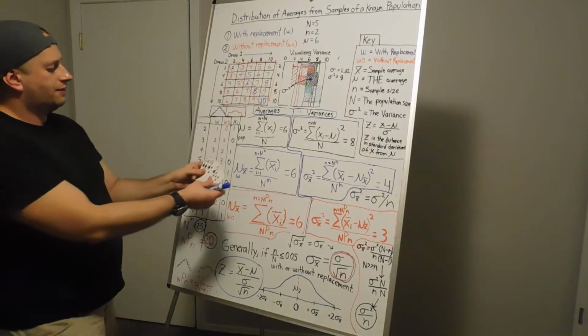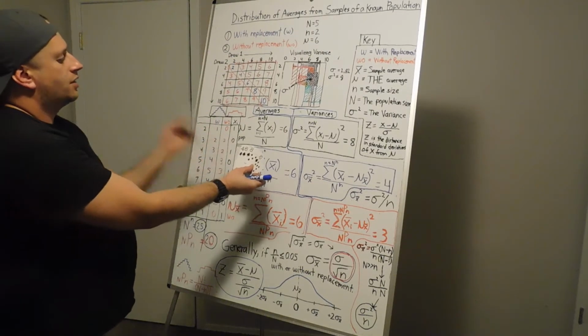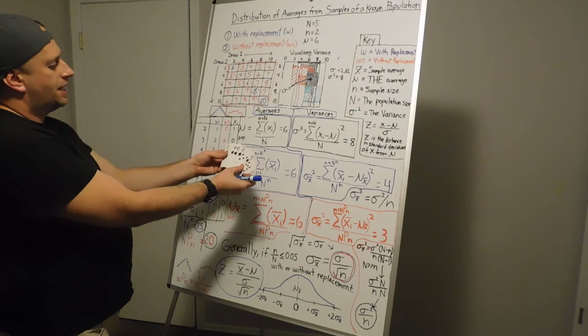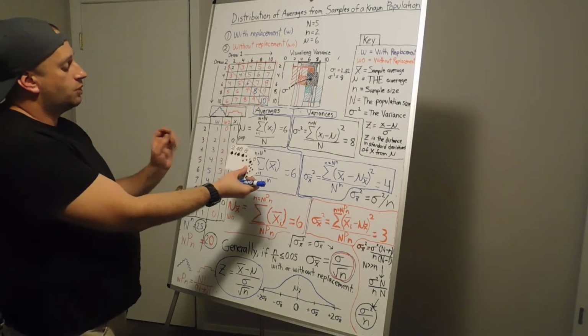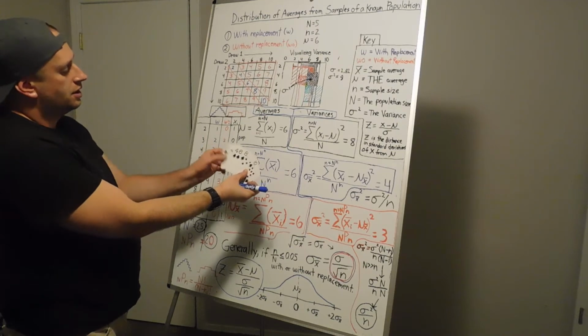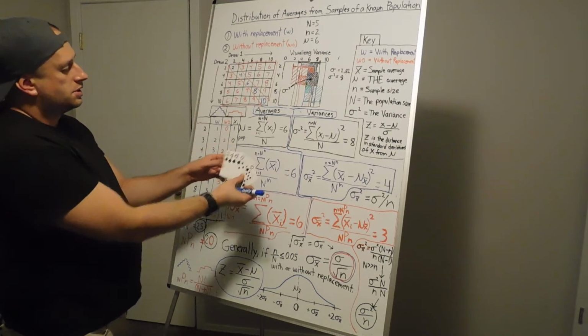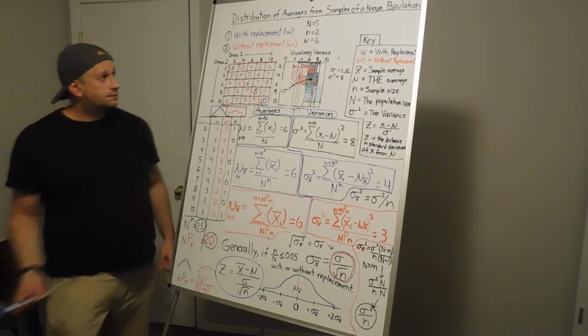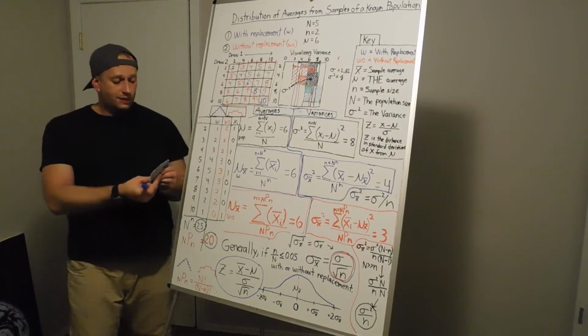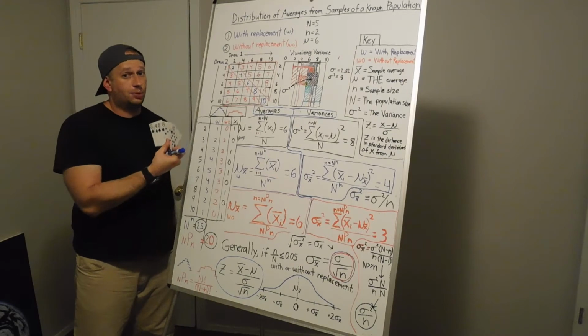for instance, if we have these cards, we take one card out, then we put it back, and then we grab the next card and we pull that out. So we can still get two twos if n equals 2, like here. And that does make a little bit of a difference. It makes a difference in the small population.